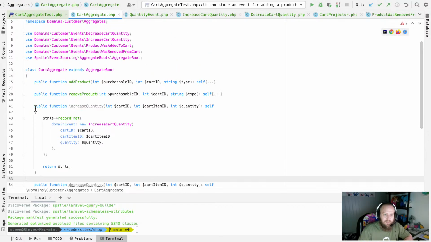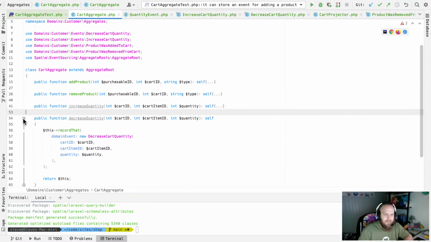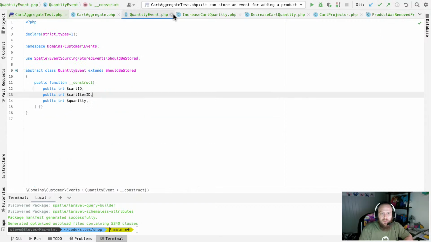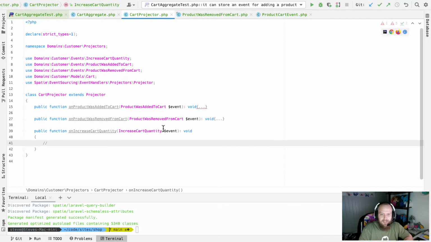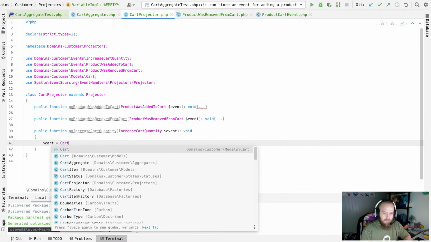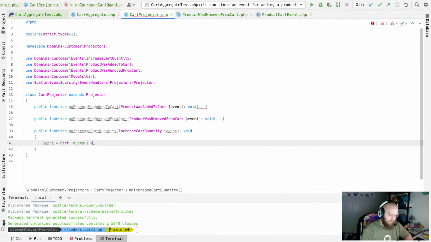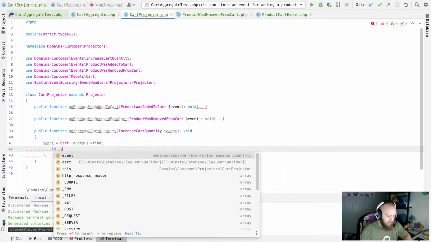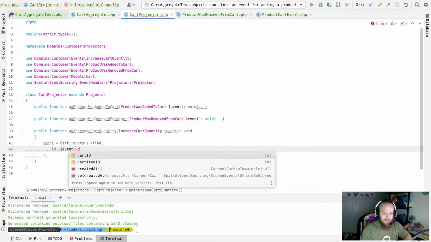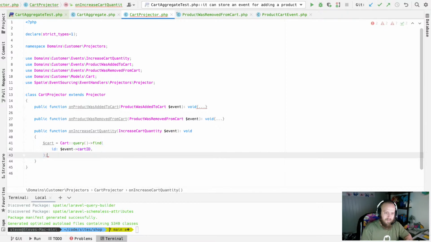There's a cart ID, cart item ID being passed through. There's a quantity event which now handles that. Here's the increase, there's the decrease, and our projector can now say, okay, cart query find with the ID is event cart ID.